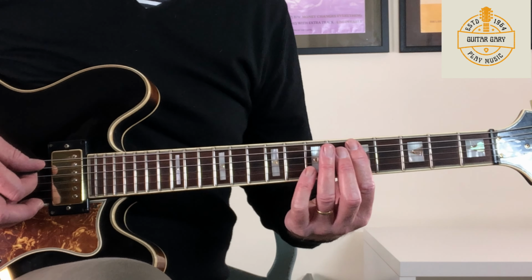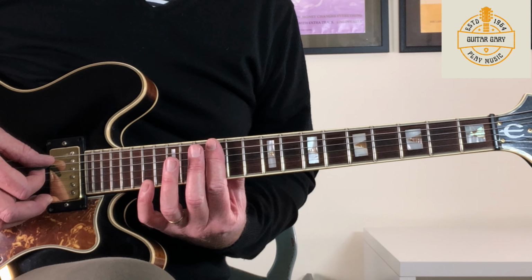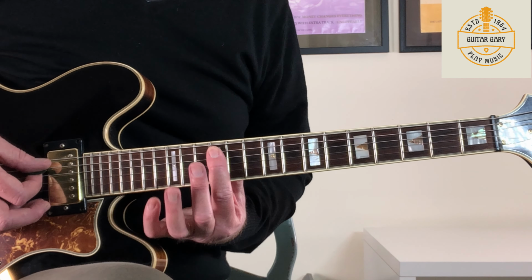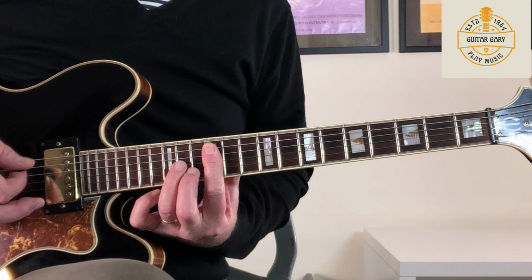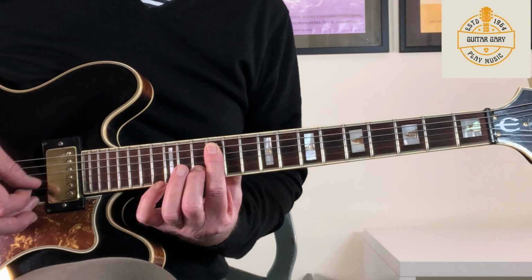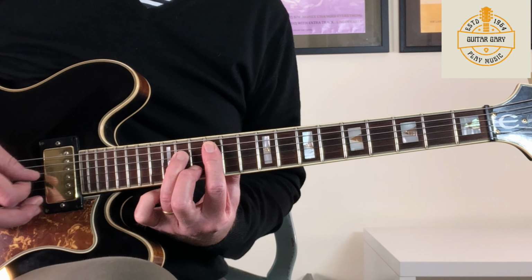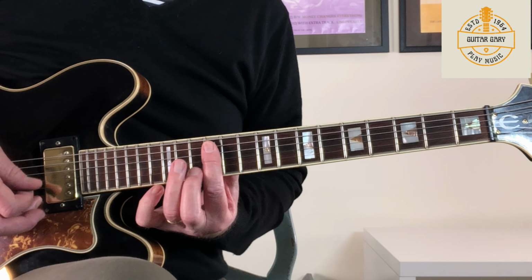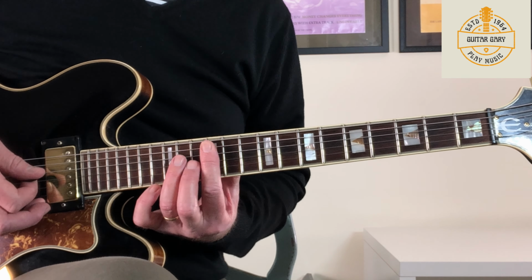Alright, so it's classic Keith Richards stuff, this, in an open chord tuning. We're starting on the 12th fret, barring across. I'm not really playing the 6th string, playing from the A string really. And then we're doing the suspension shape, so I'm holding B at the 13th fret and D at the 14th fret, and then taking them both off. But it's mainly that B string that you hear.